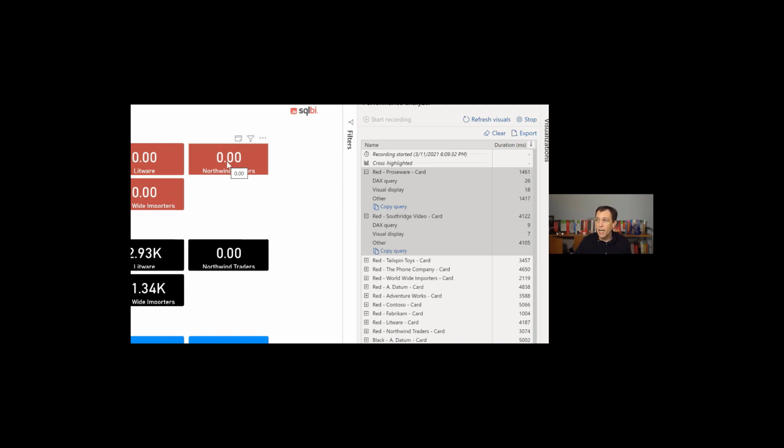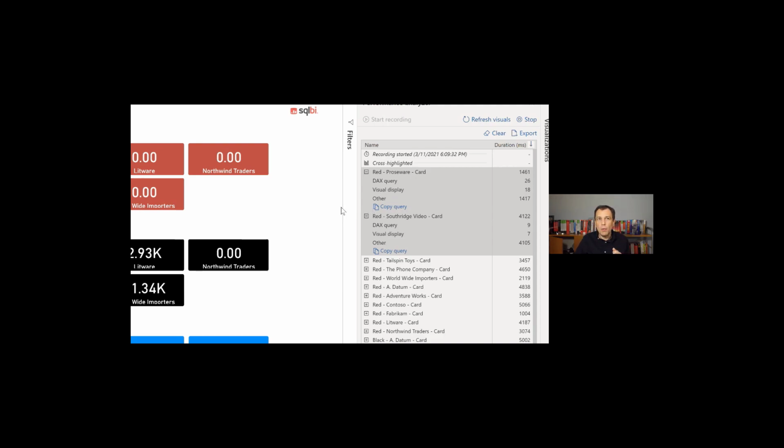In this case, the card that I'm using is showing the number with a certain text and a color. But if you have a chart, you will see the chart. If you have a map, there will be points in the map and so on. And the visual display is basically the rendering of the numbers that you have.